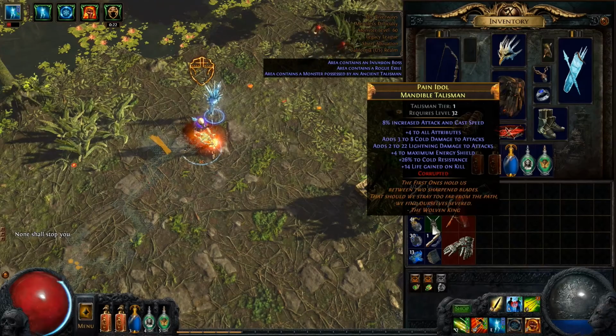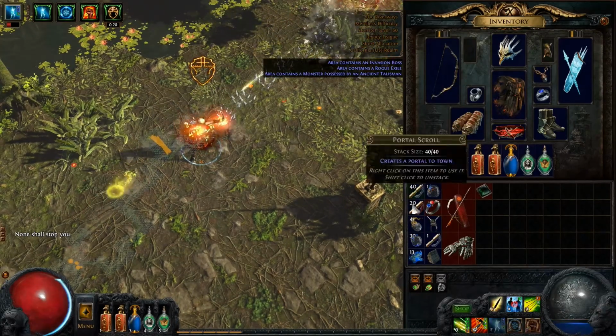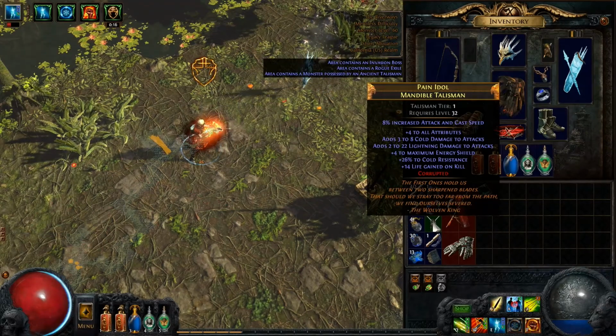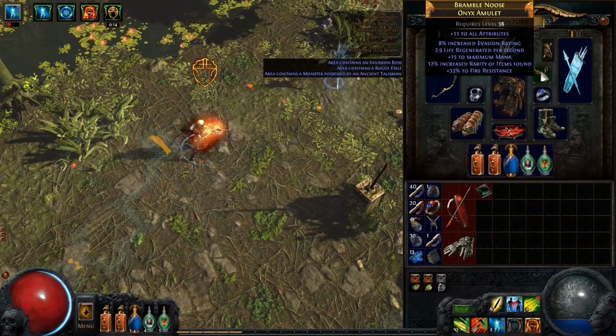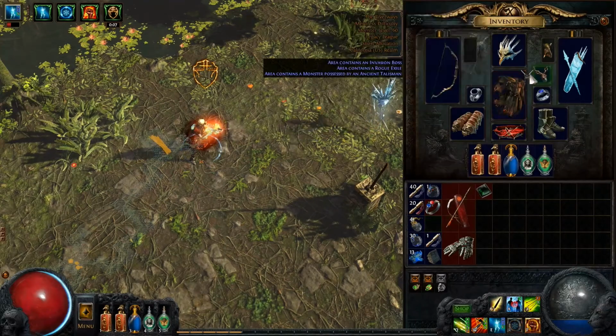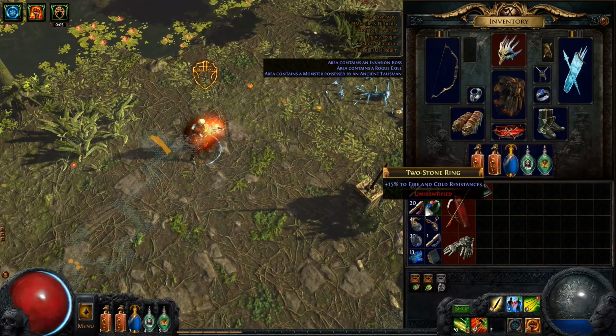Increased attack speed, core resistance, life gained on kill, maximum energy shield. That's actually not bad. That's not bad at all, especially compared to what I'm using now, which is pretty lame. I lose some fire resistance, but I gain cold resistance. Yeah, I'm going to use that. That just seems pretty good.